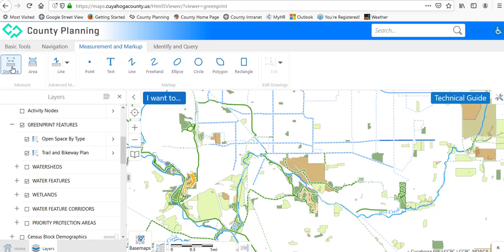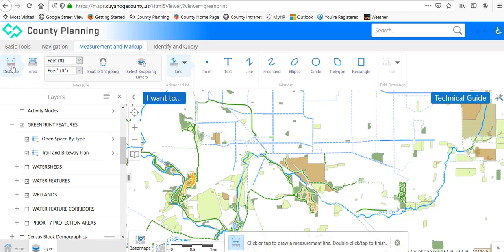Select the Distance Measurement tool. Note the white instruction box that appears at the bottom of the screen. When you finish each measurement or markup, close this box to clear that action so that you can begin the next. Draw your line. Using single left mouse clicks, click and release to measure.